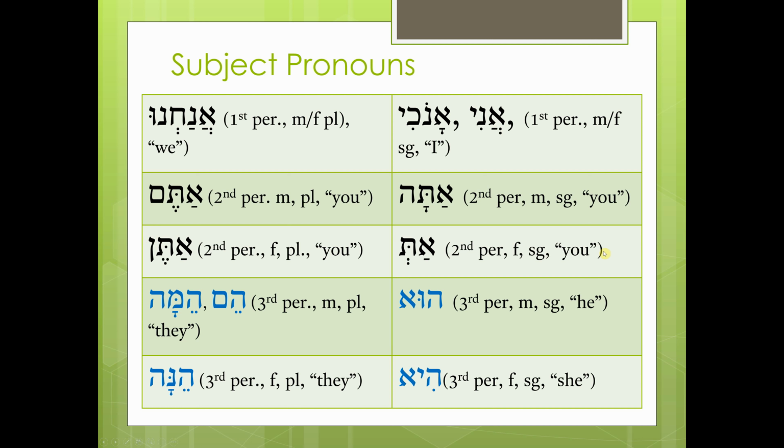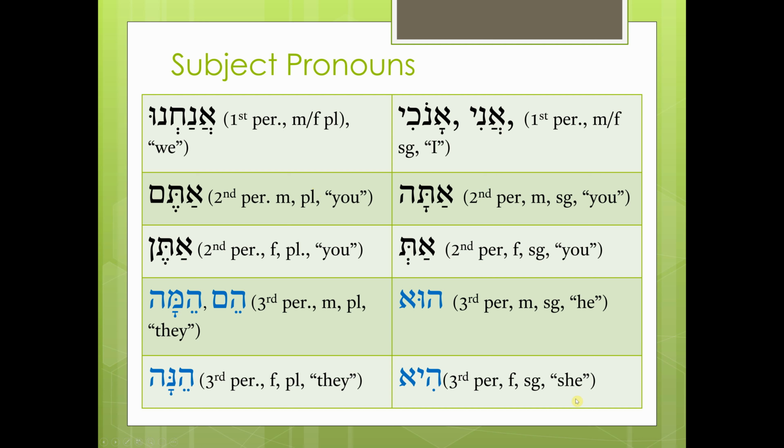Now, I want you to notice something. This helps me to remember. Notice how there are tavs in the second place in each of these pronouns. Notice the tav there? You can hear it. Also, ata, atem, at, aten. What helps me to remember these is that the T's are for twos. T's are for twos. In other words, T is for second person, right? T's are for twos. That helps me remember a little bit these second person pronouns. It just makes it a little bit clearer to me.